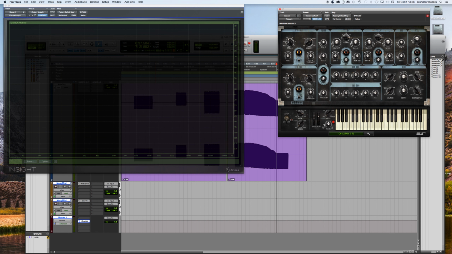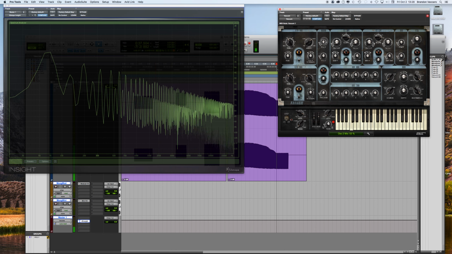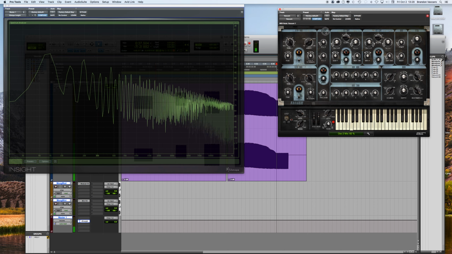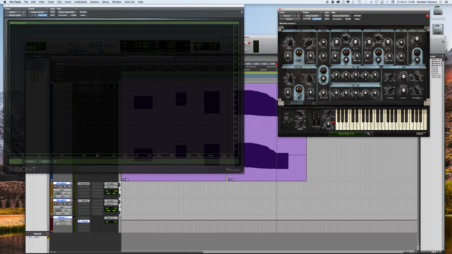We start bringing in some of those even harmonics from the sawtooth as I turn this up. And we start to get some interactions between the odd harmonics that are coming from those.